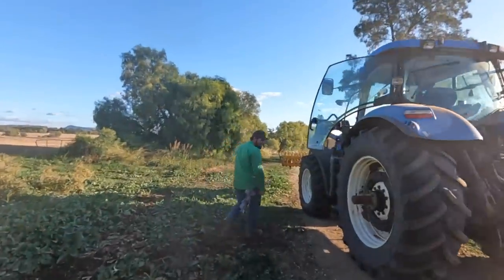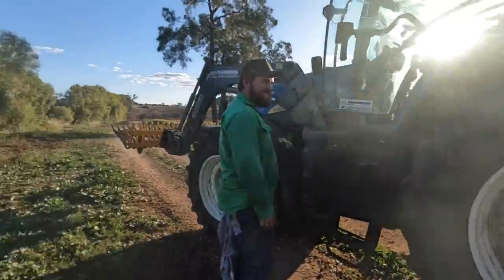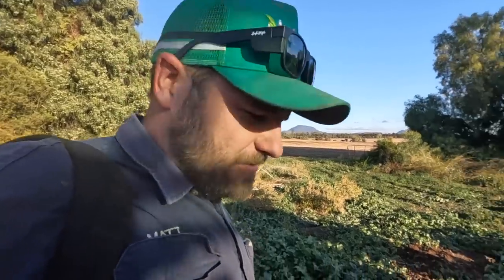Well, we made it to our destination and we've got Josiah here. He's been on a road trip too. He's brought the rock picker as well. There's a little bit that needs to be tidied up on this new lease block.